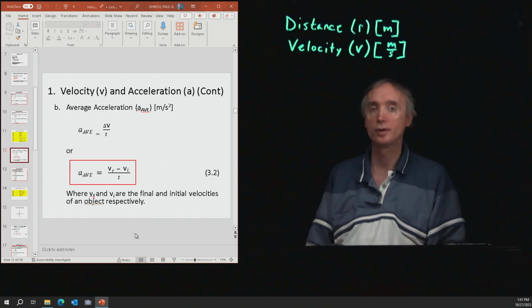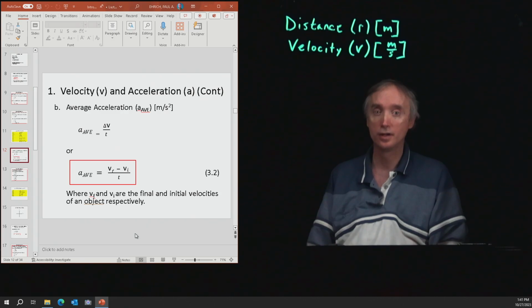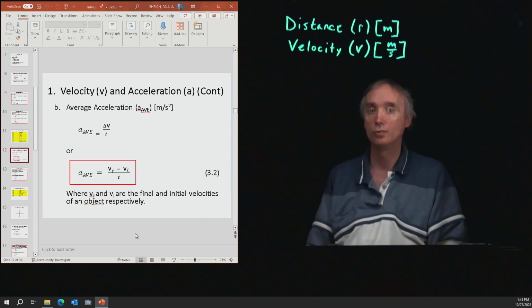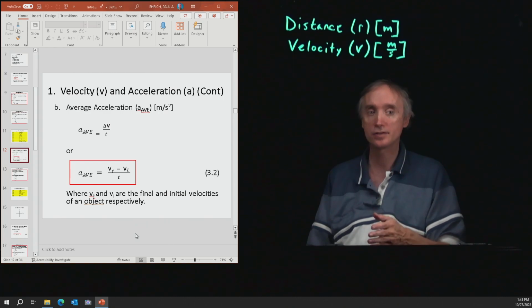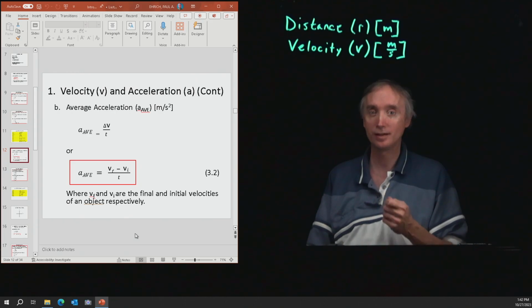So now we want to talk about the concept of acceleration. On your car, you have a device called the accelerator. So it's your gas pedal. When you press on the accelerator in your car, what does it make your car do? Okay, it makes it go faster. So another name for that would be your speed changes. You're going at a certain speed, you hit the gas pedal, and now you're going at a different speed. So acceleration changes your speed.